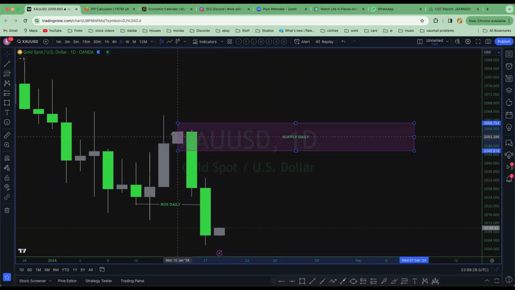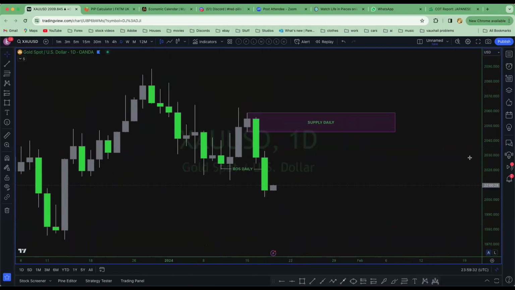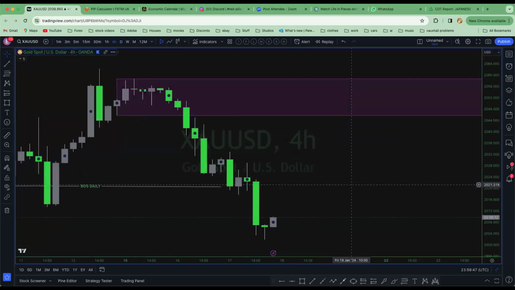Yeah, so it's the size of the candle there. Cool. Now, the next thing I'm going to do, because this is the bearish supply level here, I don't need to worry about anything above this level, because if price action as it stands was to break this high, we would be going bullish. So all I need to care about is this area right here for now on the daily chart.